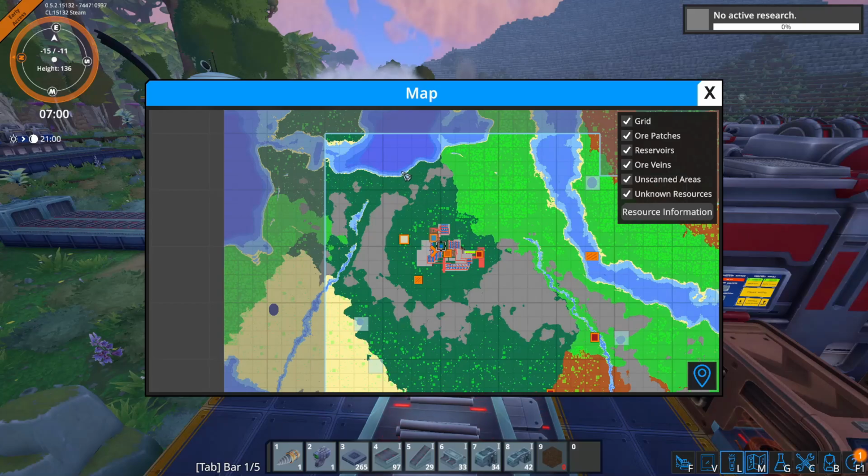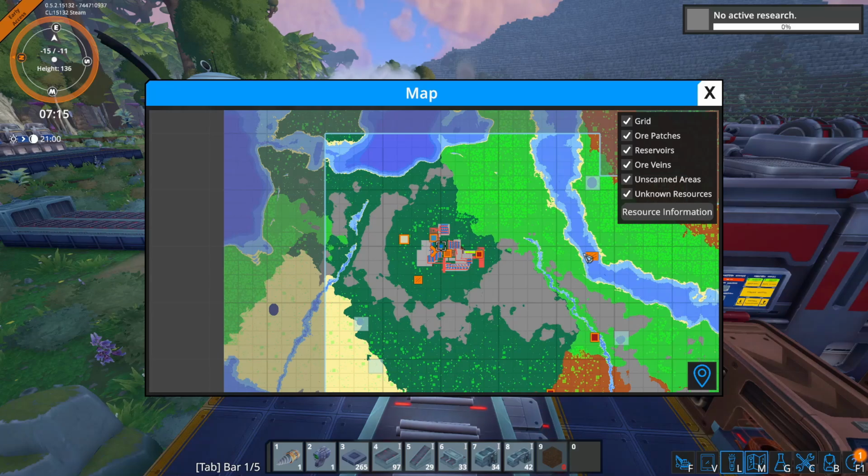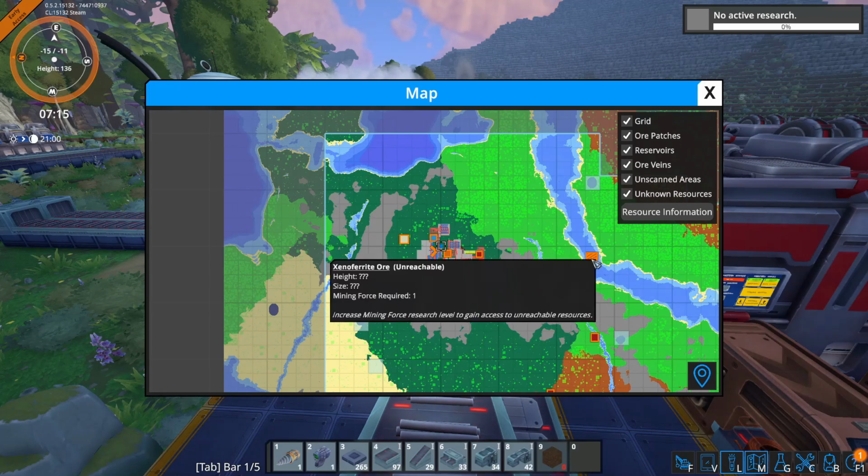If we look specifically to the north, it looks like there's a big lake up there. All of this I'm pretty sure is mountains, so I'm stuck in this little bowl valley right here. This is jungle. It may be better to go this way, or it may be better to go north. It looks like I've got a couple little passes through to the north that I don't have to go horribly over mountains. What is that? Xenoferrite underwater. Interesting.